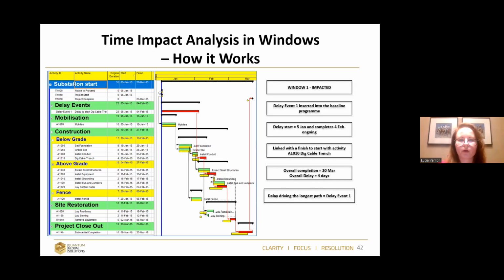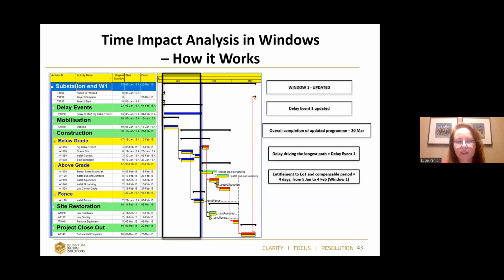What is my advantage? I already know how my windows are built because it's retrospective. So I can assume this delay event finishes as of the data date. So as of the data date, I will apply the actual progress, and the actual progress will show me what happened. Was there any mitigation? How did the completion date move? So in the ideal case, your impacted program, your program A, should match with the progress program B at the end. That means you really identified the problem which caused the movement of the completion date.